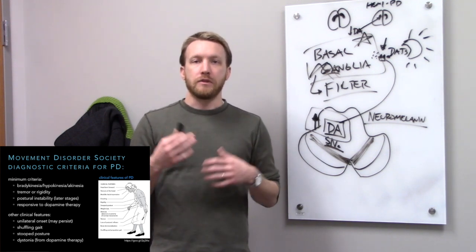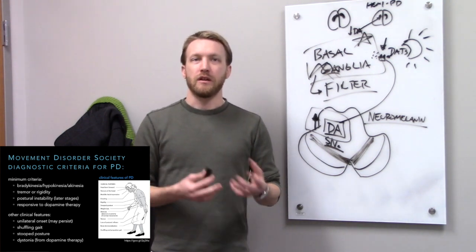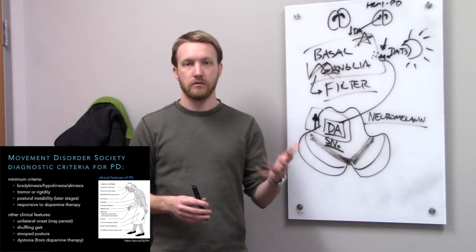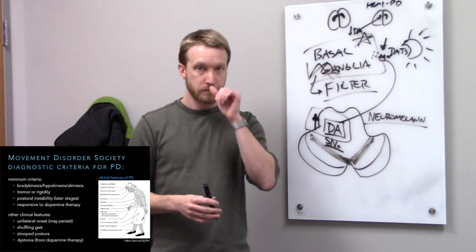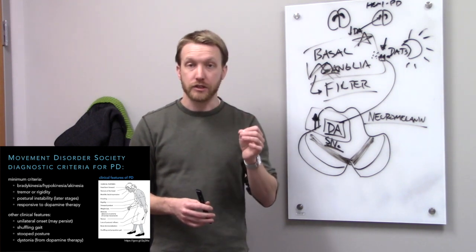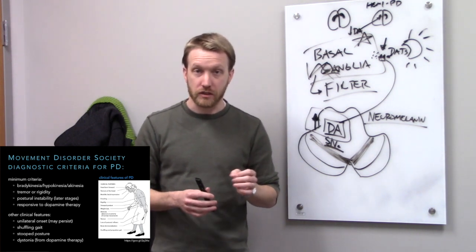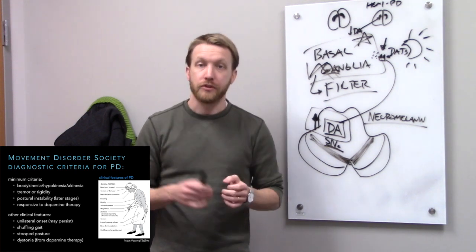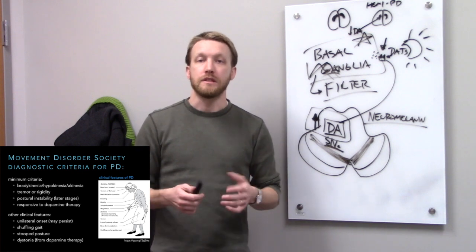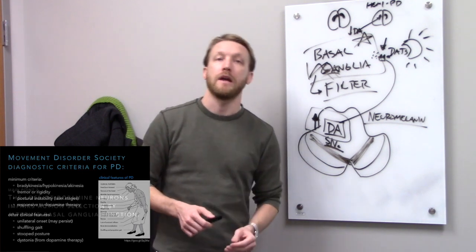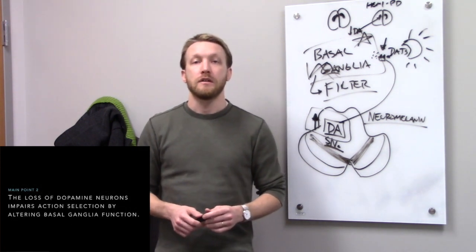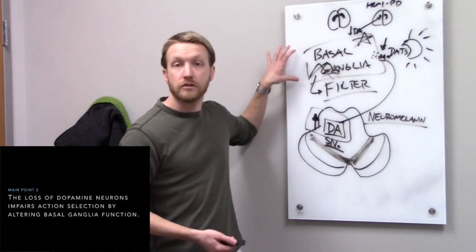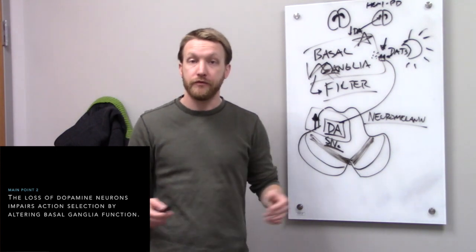These are going to interact with each other and some other symptoms to create other potential clinical features. Again, the onset may be unilateral, only affecting one side of the body first. That hypokinesia, whenever walking, will create the shuffling gait. PD patients tend to be stooped over, and with the dopamine replacement therapy, you can see dystonia. Now, the loss of dopamine neurons is going to create the symptoms of Parkinson's disease by affecting the proper function of the basal ganglia, our filter.